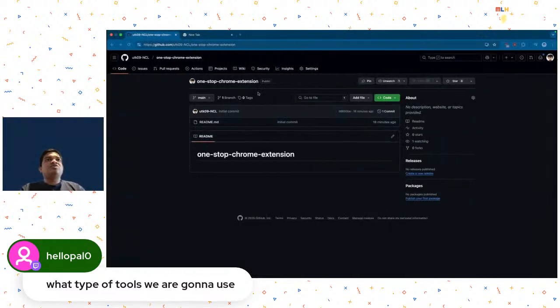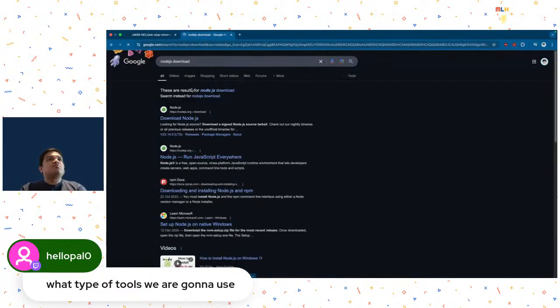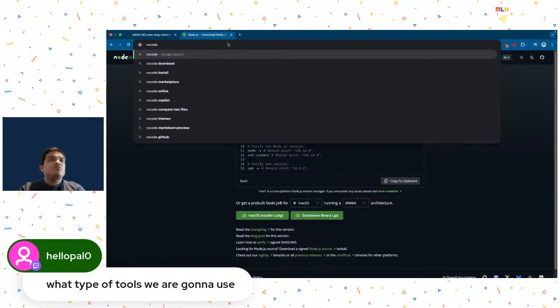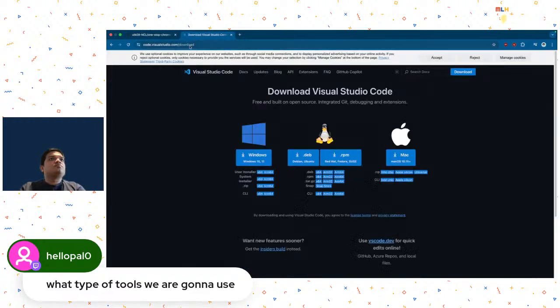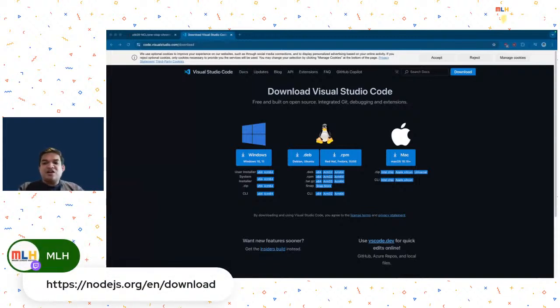To install Node.js, I think a simple Googling should help. I have shared the link to the Node.js download and Visual Studio download.